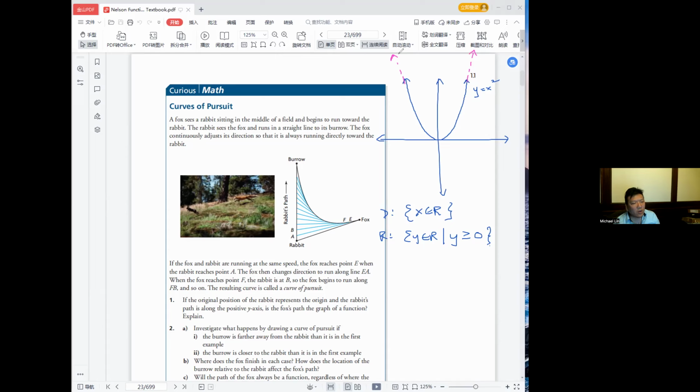Now for the range, we also specify that y belongs to all the real numbers to include all the decimals. But in this particular case, if you look at the graph, my smallest possible y value is 0. I have no y values less than 0 for this problem. So that means if this graph was to be extended forever and ever and ever, you can notice that y can eventually reach positive infinity, but the smallest possible y value is going to be 0. So in this particular case, we simply state the restriction as y must be greater than or equal to 0.